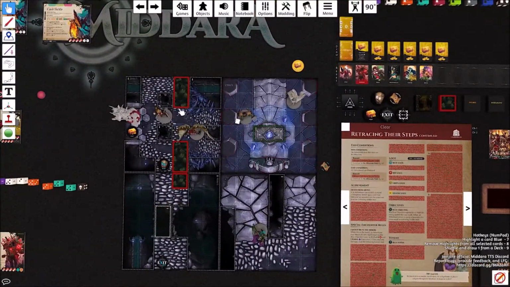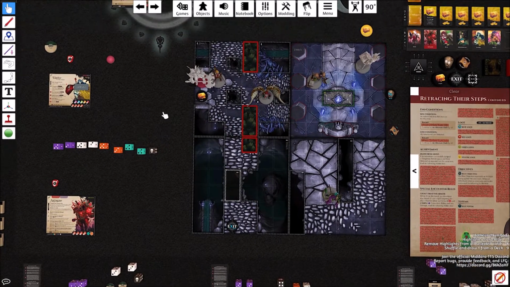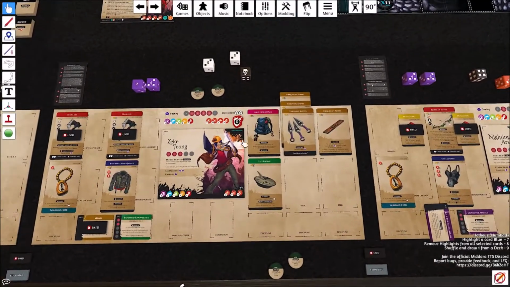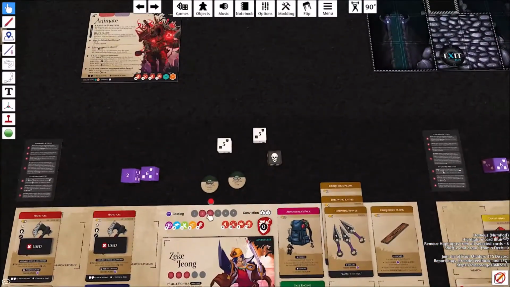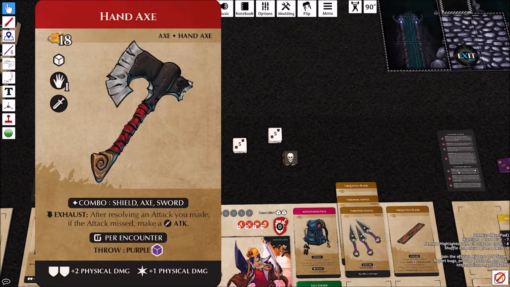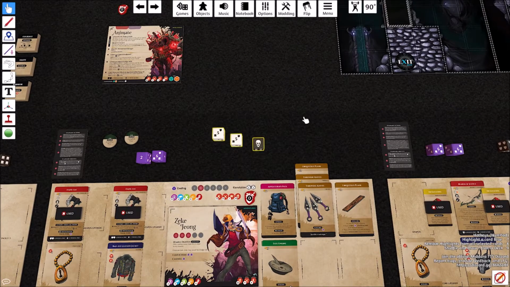And I'm still moving, I think. Yes, I am. 1, 2, 3. So I'm going to go ahead and move to be next to the animate here. And I'm going to go ahead and start swinging. This thing has 3 armor, so it's definitely not going to be the best situation. In fact, I'm going to go ahead and empower it. I'm better off just empowering it. I do have the ability to exhaust the attack again if I need to, if it misses. So 2 white dice and an empower die.